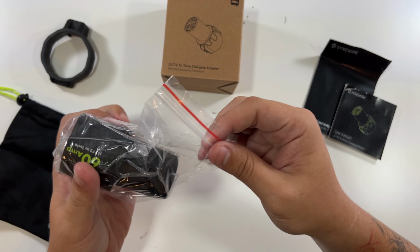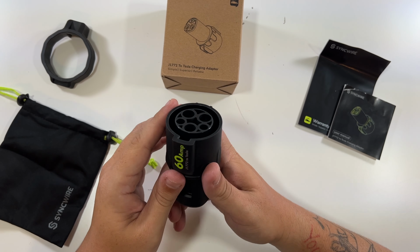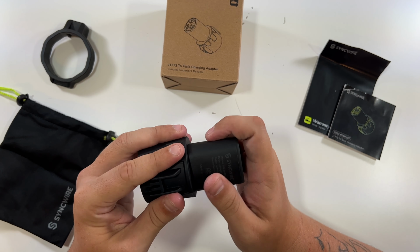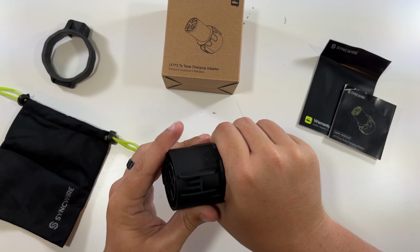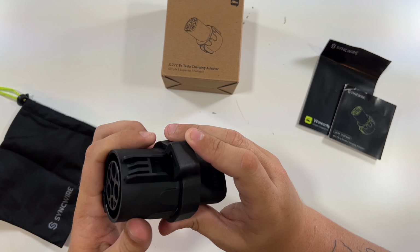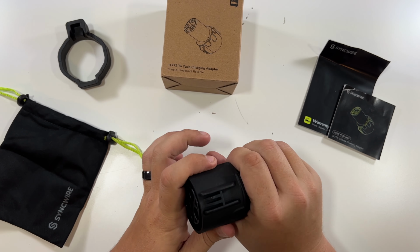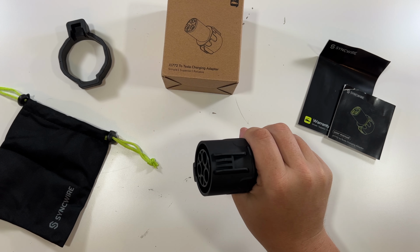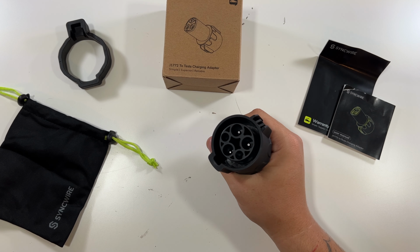Your actual Tesla to J1772 adapter. Wow, the quality of this is very nice. I mean, this almost feels like better quality than the real Tesla one. So this part would, of course, plug into your Tesla. And to avoid people being able to steal it, put this over it. Very nice though. You plug in your J1772 cable and you are charging at a hotel or at your friend's house who doesn't have a Tesla, wherever you may be.